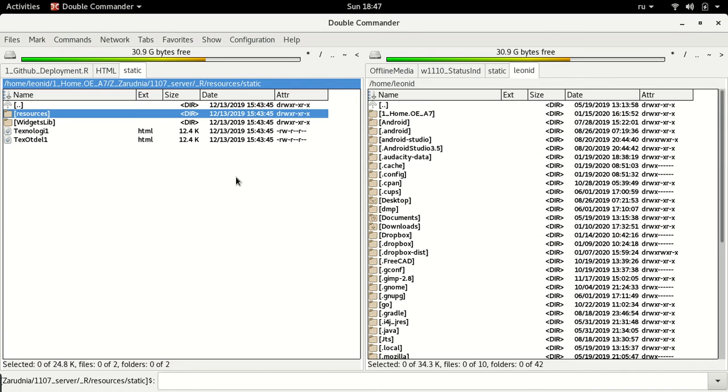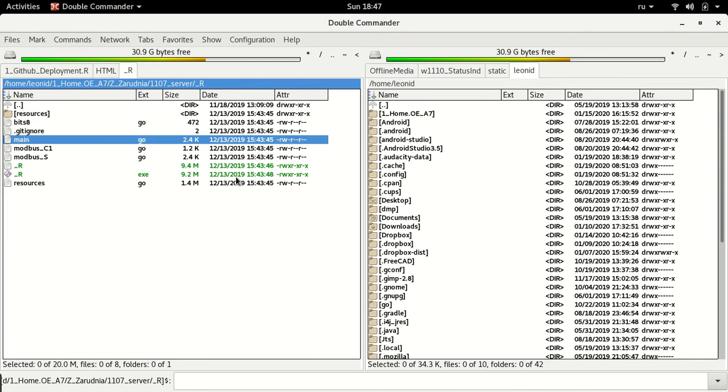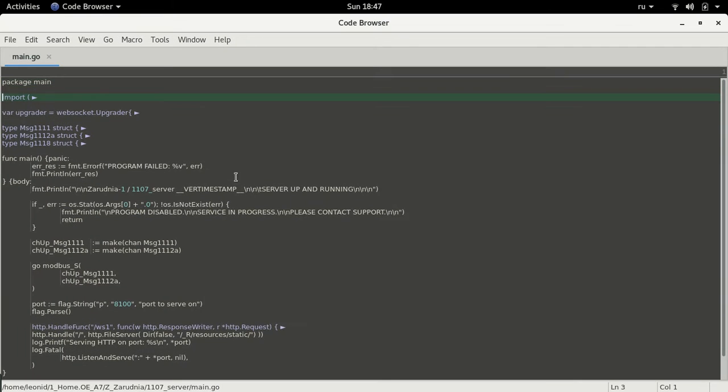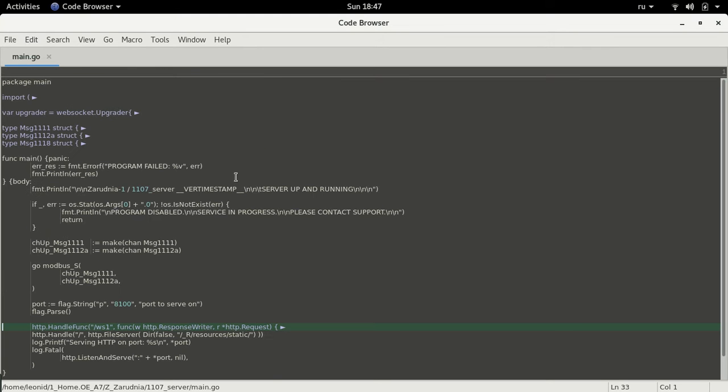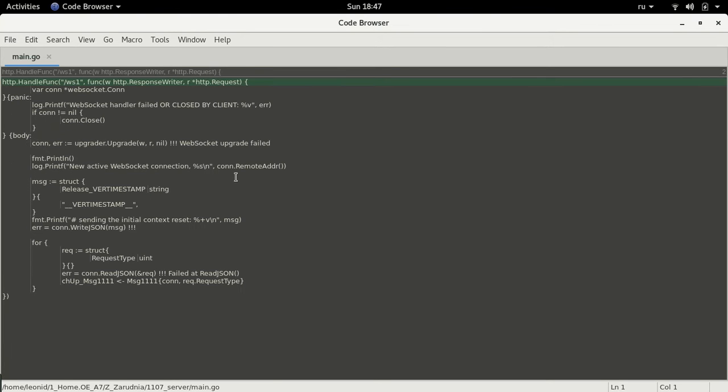Now I'm gonna show you the Go backend. Here we have the main program. Here we have a handler for the WebSocket connection point. If you are a Golang programmer, you will be surprised to see this. What the hell is this? What the hell is this? Well, again, what the hell is this? What is this? This is a so-called Golang AMG project.